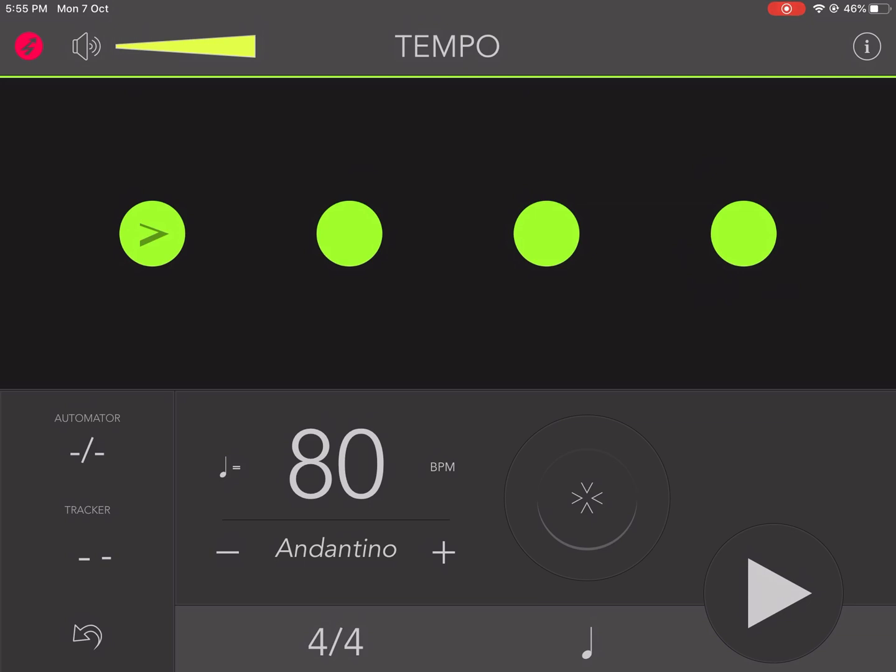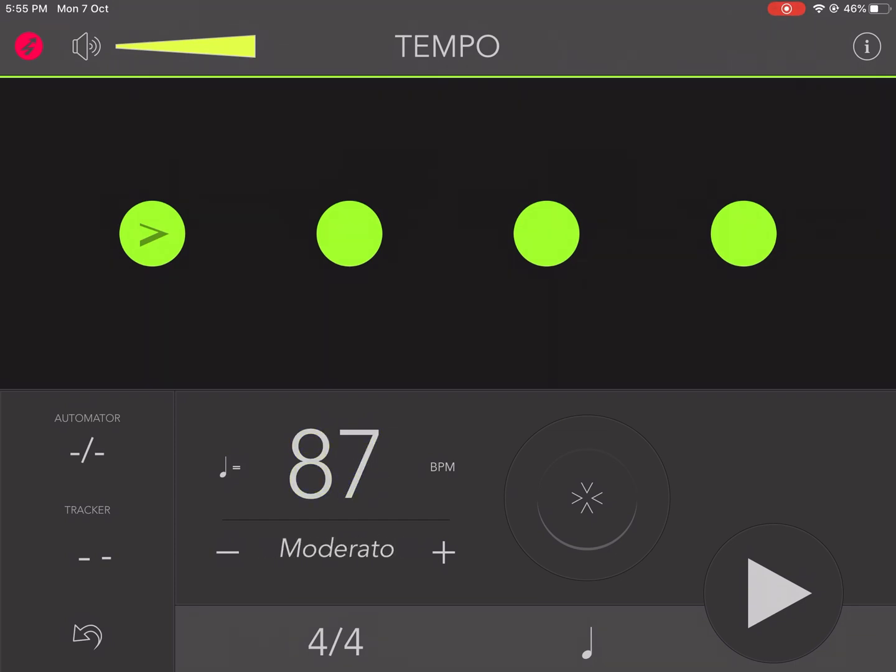If you go below the 4 LED dots, you'll find the number 80 on my screen, and that's 80 BPM, beats per minute. BPM is right next to that number. So you can push the number up or down. There's a plus and minus button. You could tap it and say.